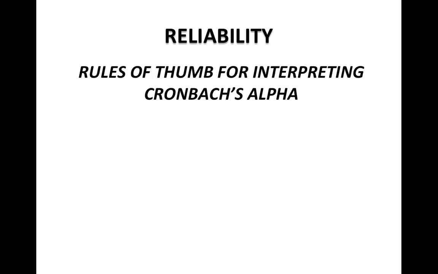So the rules of thumb for interpreting a Cronbach's alpha value are that 0.9 to 1 is an excellent fit. And sorry, I should mention that Cronbach's alpha can go basically anywhere from -1 to +1. However, if you have a negative value, it means that one of your variables isn't measured in the same direction. So generally speaking, you should have something between 0 and 1. If you have a negative value, there's a problem with one of your variables.